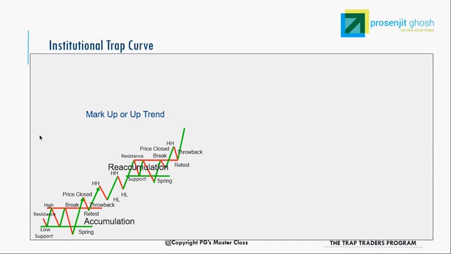It has to be an uptrend. Okay, and thereafter you will see, you do a lot of practice, you go to any chart, you will find price will, after accumulation, price will always create reaccumulations. So if you are trading the bottom, you can hold your trade till the top. Now how to know where the top will happen?